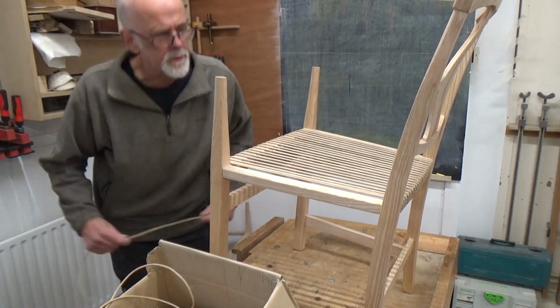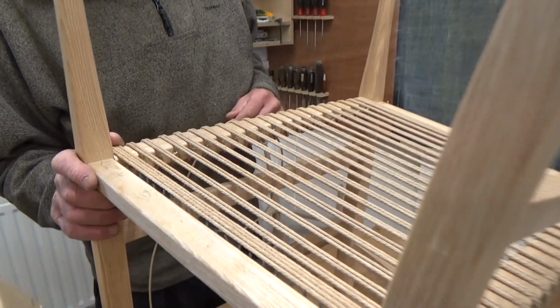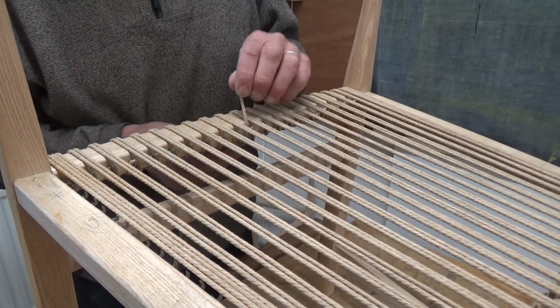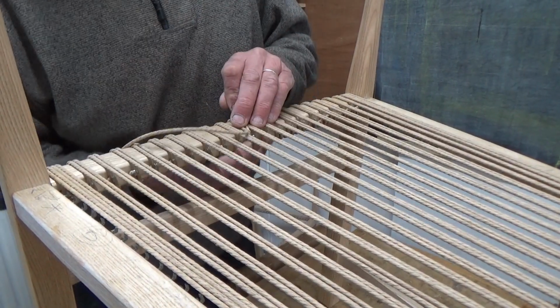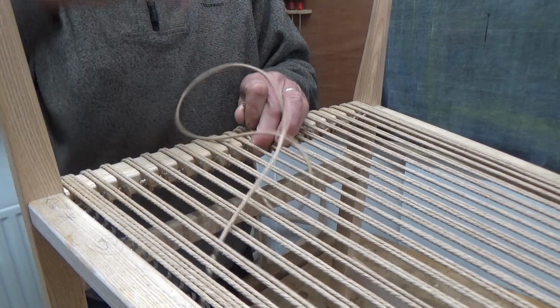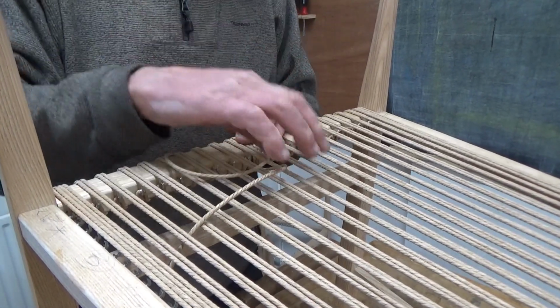Rough cut here, I'm going to just have a go with. But we've got these gaps in between which are pretty unsightly. So what we're going to do is wind cord round like that in between just to fill in. Yeah, and then we'll start doing the weft.